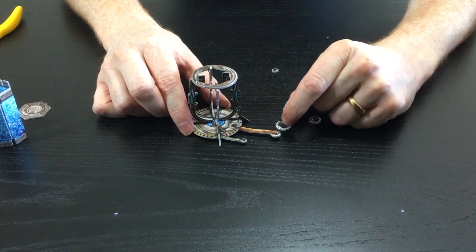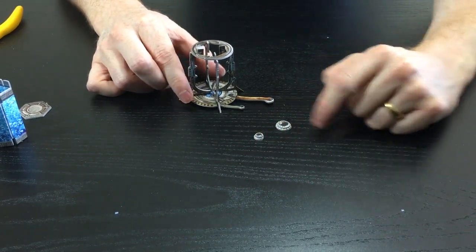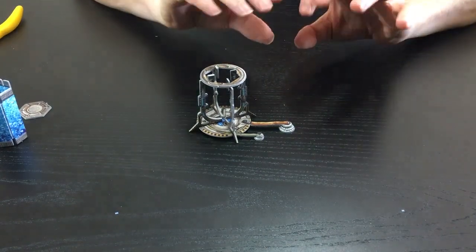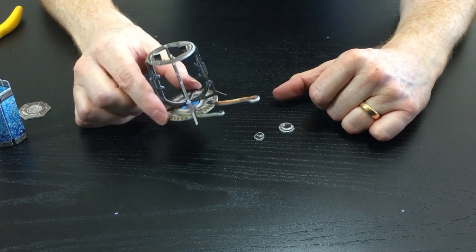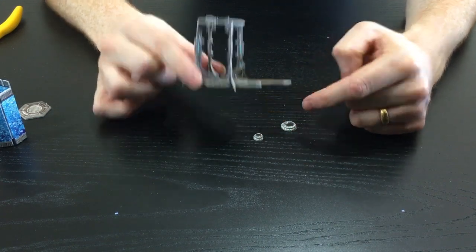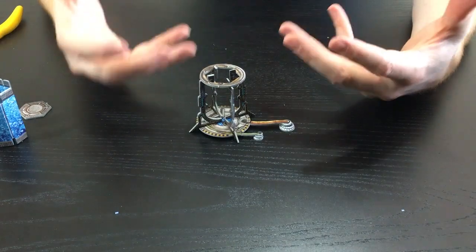Okay, so you can basically take those and pile them up like that, and you'll see that you've got two large and two small. You can leave it like this and have it scattered if you like, and that makes it look like they're going down into the ground, which gives you a massively brilliant 3D effect. What you really want to do is just dab a little bit of glue on there to hold that onto there, and then if you want to, a little dab of glue here and here, and then they will always just be on there all the time. They won't move around or anything like that. Okay, and that's your chamber.